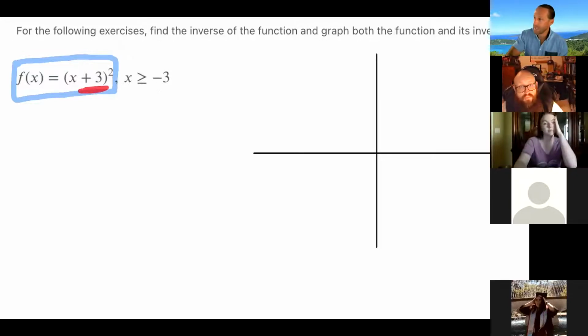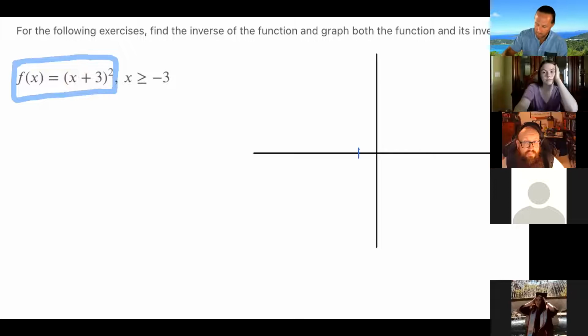3. Negative. That's why she said left, right? Remember, x is always going to be the opposite. So I'm going to take my 1, 2, 3 marches to the left, and I will build my parent function of x squared, which means here I will go over 1, up 1, because I know when I square 1, I get 1, whether I go to the right or to the left. And when I go over 2, I will go up 1, 2, 3, 4, or over to this direction.